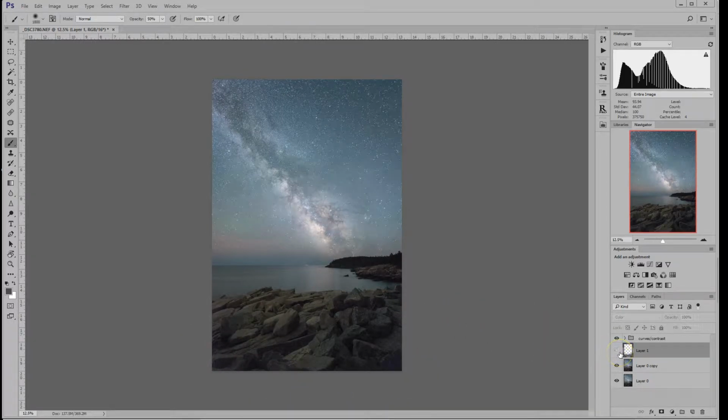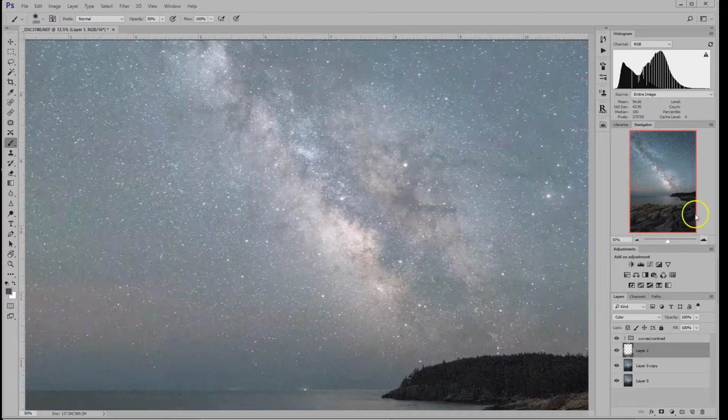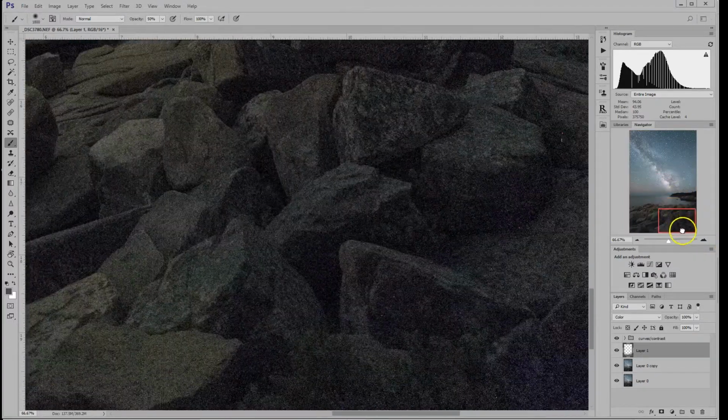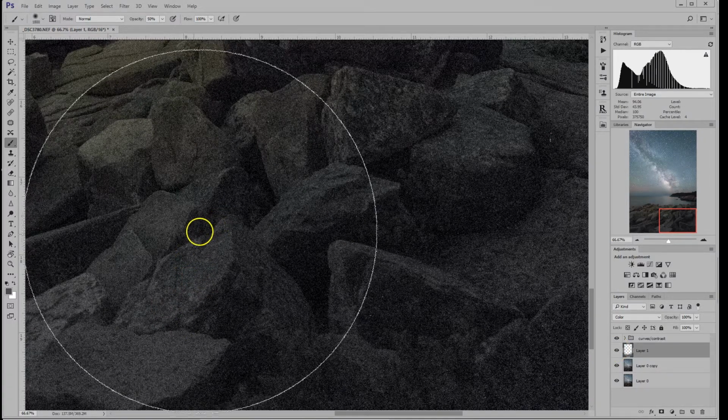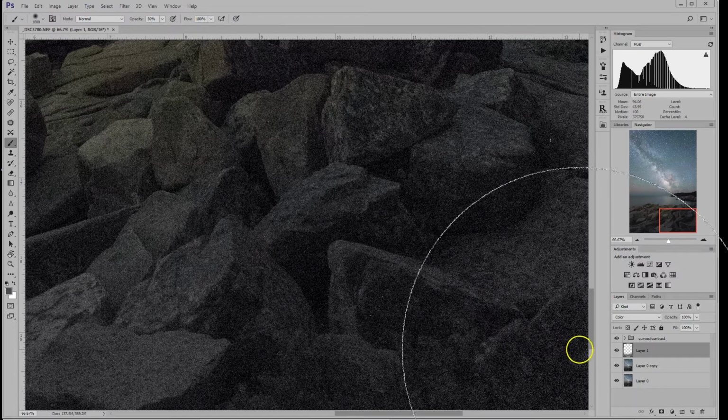If I turn this on and off, you can see I've gone a little bit too far. If I zoom in, you can see, because there's also some green in here, which is the natural color of these rocks anyway. I've done a good job at removing the purple, but I've gone a little bit too far.